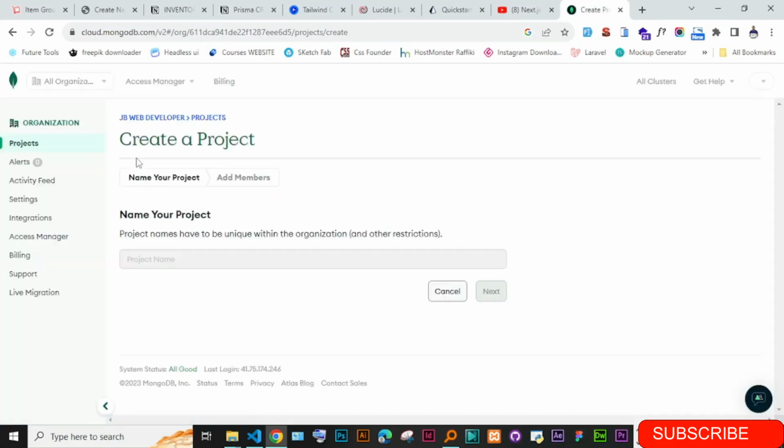So the project name, I'm just going to call it inventory management. Okay, that is enough. Create.